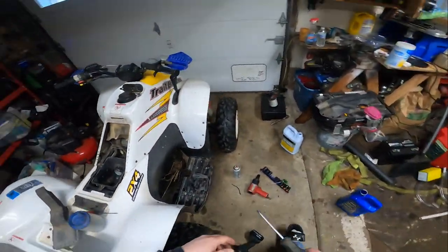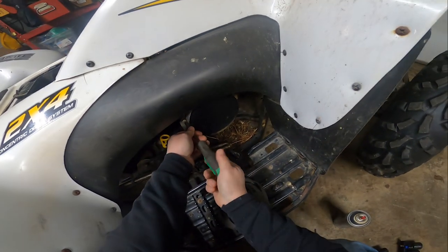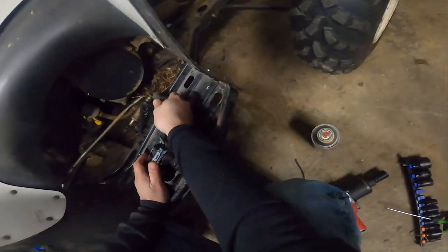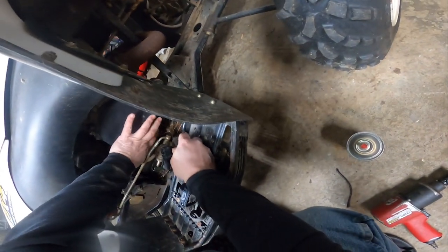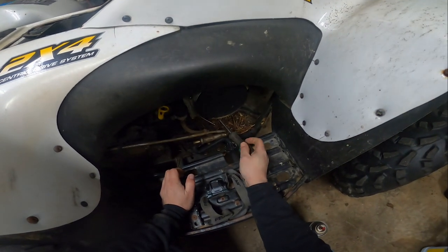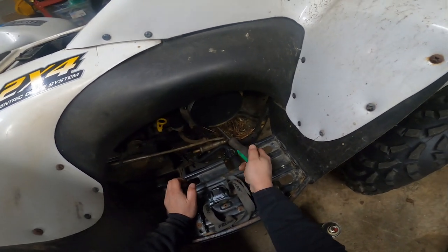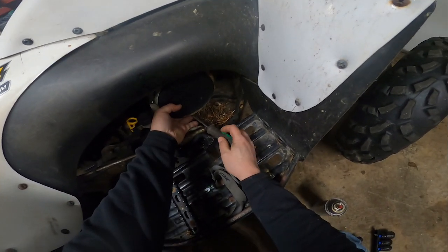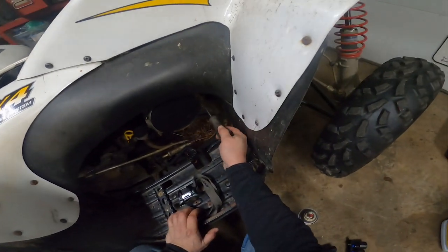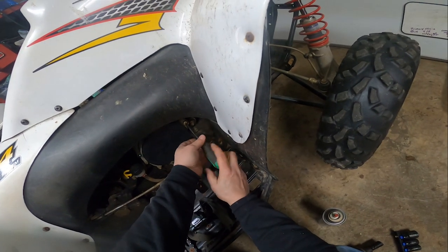So we strip nuts out, but it's also got a nice hex head on there. And this was a went to rip it, and it ripped. Looks like the critters have been trying to nest up in there. Lucky we can just replace the rope on this. Go over to Walmart and get some yard line out.